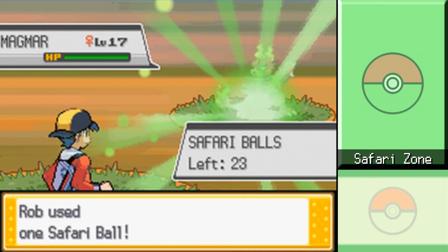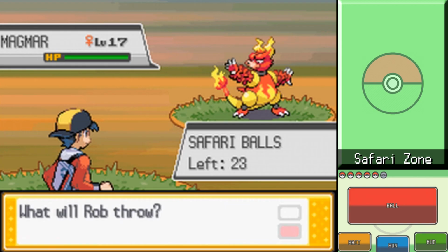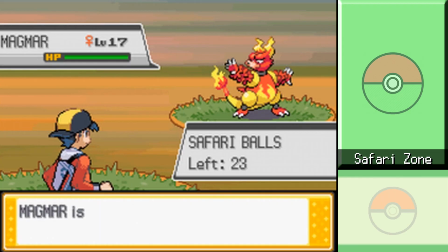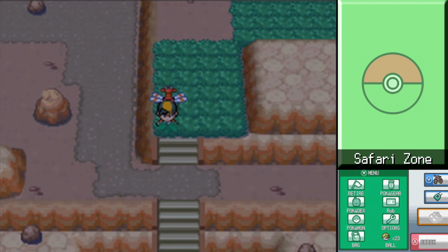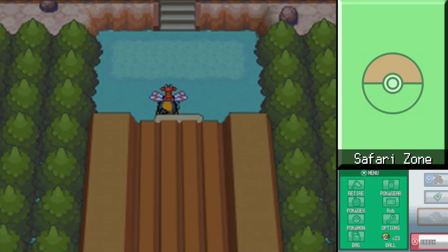I always love the Safari Zone. Also, I believe this is actually the last game in the entire Pokemon series to have a Safari Zone, now that I think about it, because this came out after Platinum, which didn't have a Safari Zone. Yeah, and you know what? I guess Omega Ruby and Alpha Sapphire are, but those are remakes. Do they really matter? I mean, this is a remake too, so whatever.